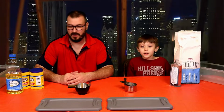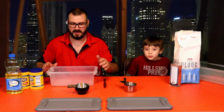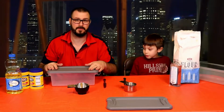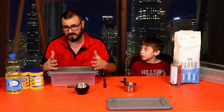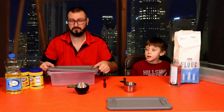So we've got our containers here, and we picked these containers because they have lids, so we can store them. If you store your moon sand in a sealed container, it should last anywhere from 1 to 2 months, depending on your container. So we will give it a shot.